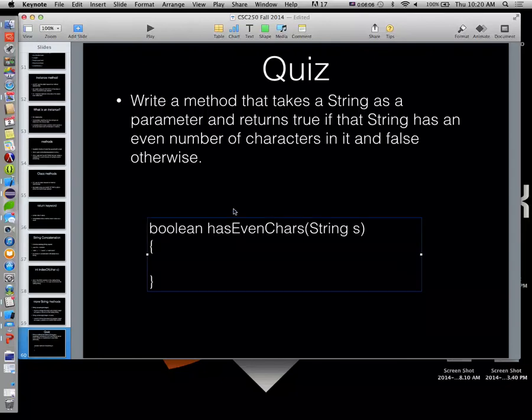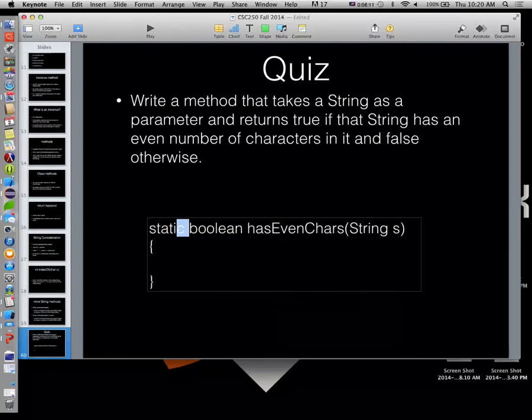Right. So whether you put static on the front or didn't put static on the front is inconsequential, because static dictates whether this is a class or an instance method, which tells us how we're going to call it. So it's not right or wrong for this particular question. If I were to then ask you to call the method, because you only know how to call your own methods that are class methods, you probably would have wanted to put static on the front of it. That way you could say driver dot hasEvenChars, or whatever you named your class. All right, so static would be optional here in the case of writing a generic method.